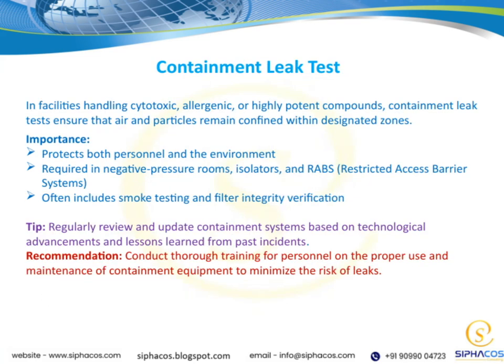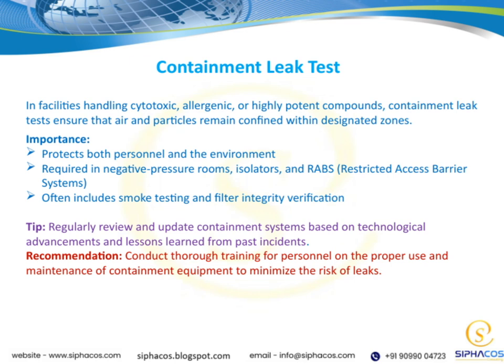When working with facilities that handle cytotoxic, allergenic, or highly potent compounds, it's crucial to perform containment leak tests. These tests help us ensure that air and particles stay confined within the designated zones, preventing any unintended exposure or contamination. The importance of these tests cannot be overstated. They protect both personnel and the environment by minimizing the risk of leaks. You'll often find these tests required in negative pressure rooms, isolators, and RABS, or restricted access barrier systems, which are designed to maintain strict containment.